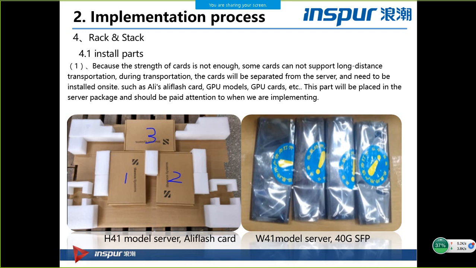So now you need to install the parts, for example the GPU. And there is a point: when the delivery team unpacks the package, you need to confirm every part has been removed from the package, especially parts like GPU and the SFP module.